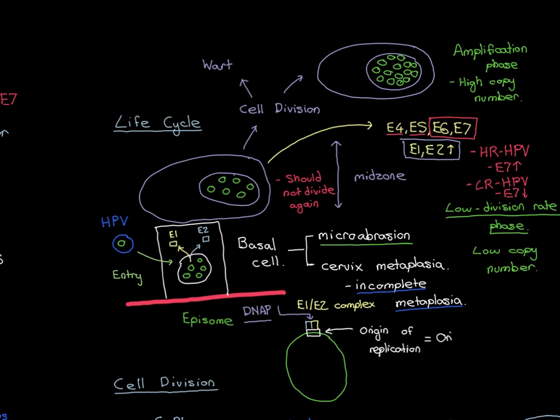Okay, so we will have a break here. In the next video, we will have a look at the function of the E6 protein in some of the HPVs. So I've just said that E7 does what I've just described for all HPVs. E6 binds to and inhibits the p53 protein, but it doesn't do that in all HPVs. So not all HPV E6 does that. It's generally, again, the high-risk HPVs that have an E6 that can bind and inhibit the p53 protein, but more of that in the next video.